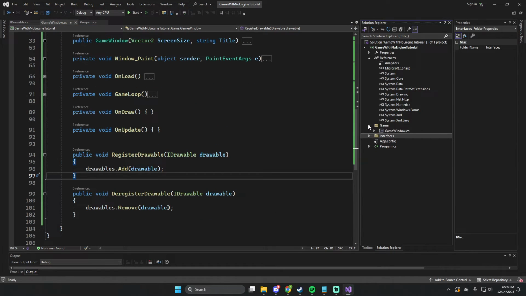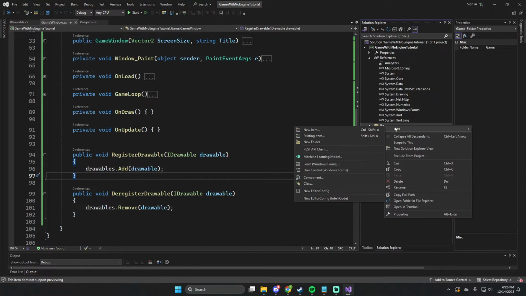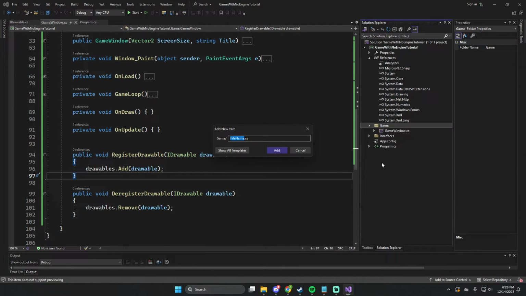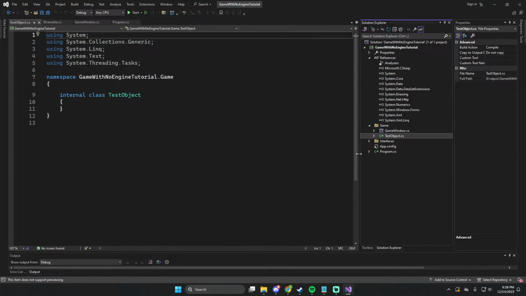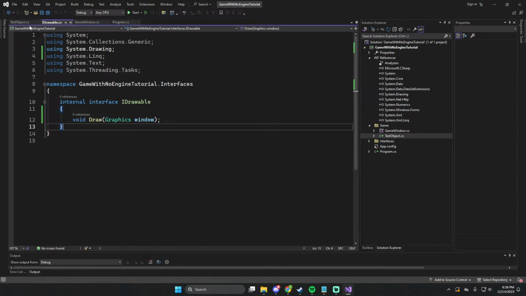So let's go ahead and go into our game folder, and we're just going to add a new item. For now, it's just going to be in the root game folder. I'm going to call this TestObject. And this one's probably going to be something we use a lot in the future for testing new things as we write code. Instead of starting off with our player class that we're barely going to be able to do anything with, we're just going to make TestObject and test draw it and see what happens.